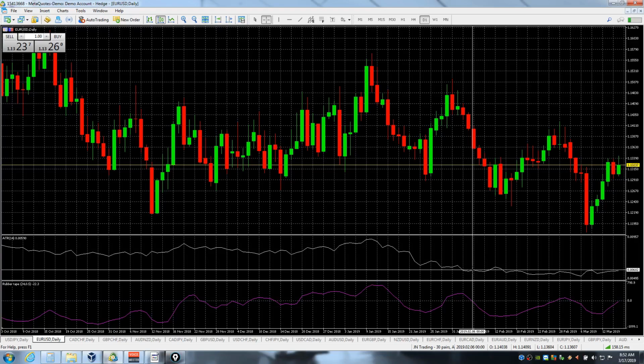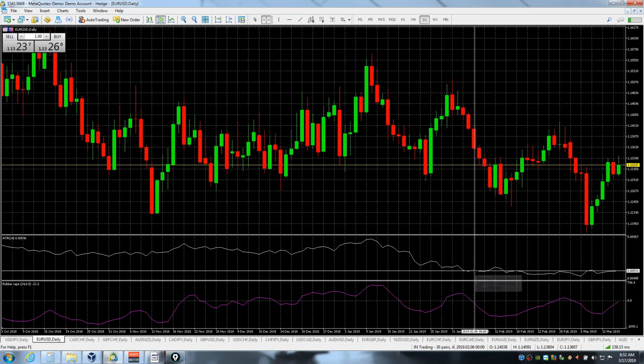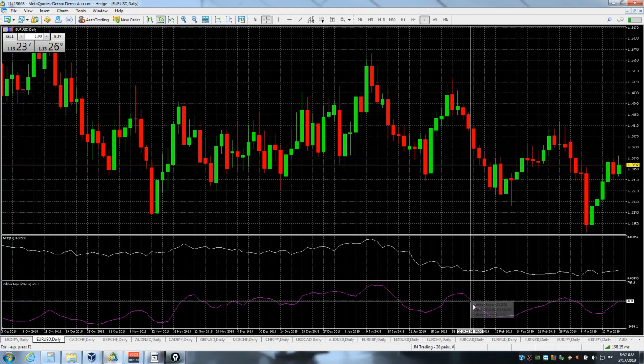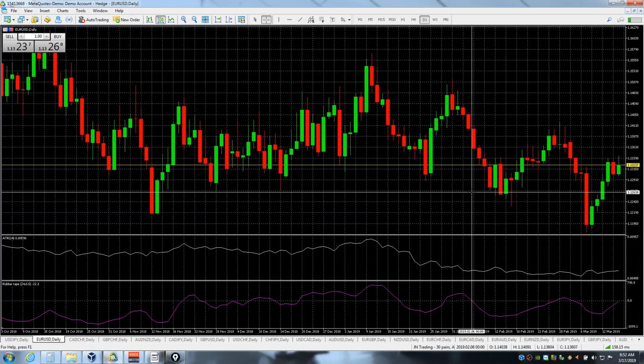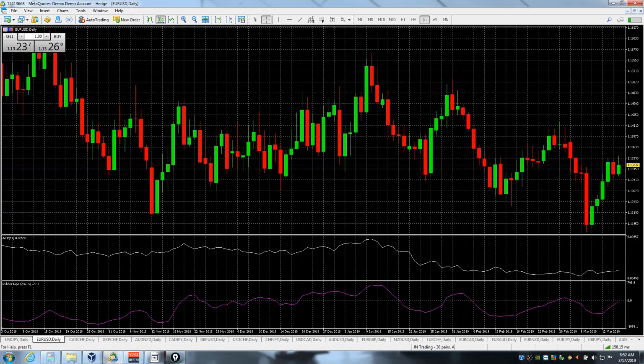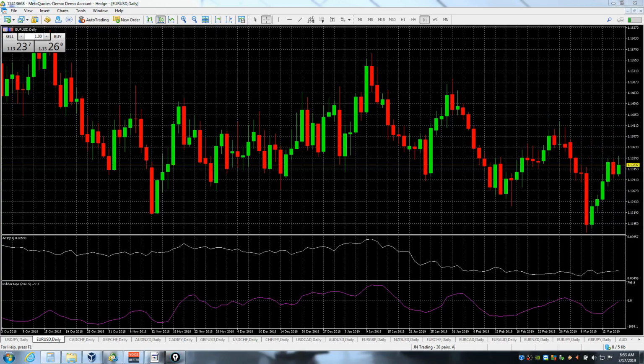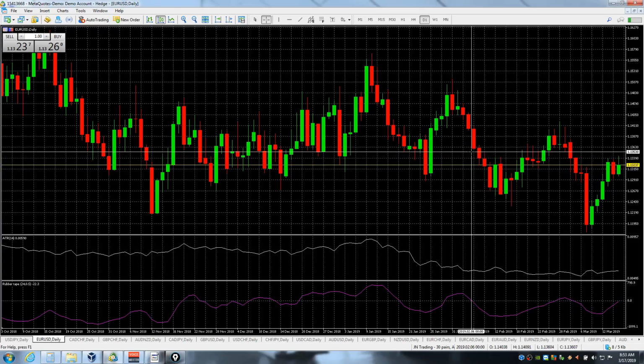So we're looking at, we want this currency pair to go down because we're going short. Remember, the pink line goes down below this line. We want it to go down 59 pips before it goes up 88.5 pips, because that would be our stop loss. If it hits that point before it goes down 59 pips, we're out of the trade. And that would mean that this was a losing trade.